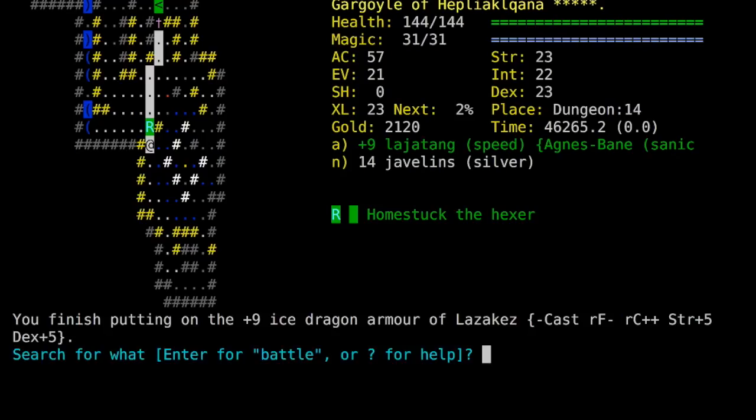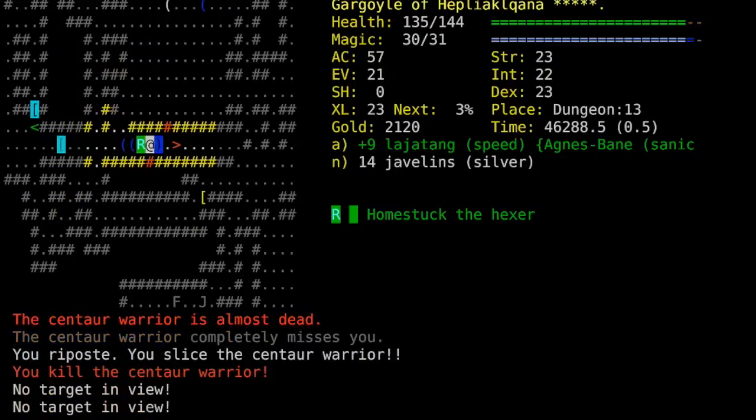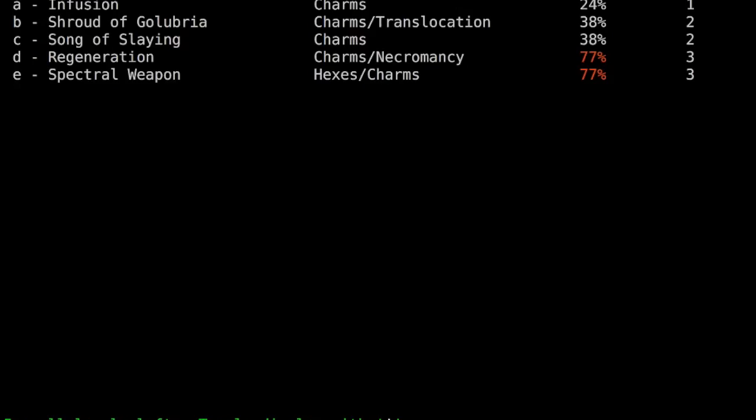So let's go learn Spectral or Blink, please. There's a lot of scrolls of blinking for sale. That's good to know. So I'm going to go learn the spells so that we can start... Oh, you don't have to pick it up. So we can start training it. Ugh.